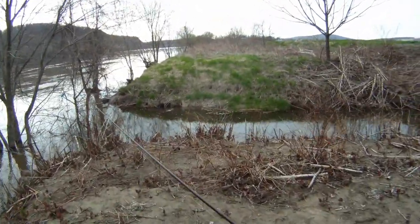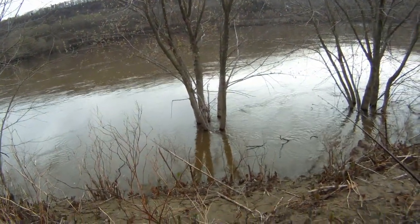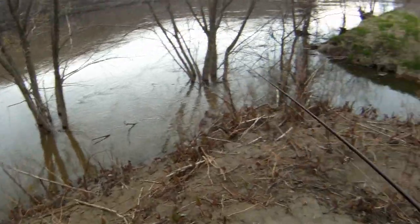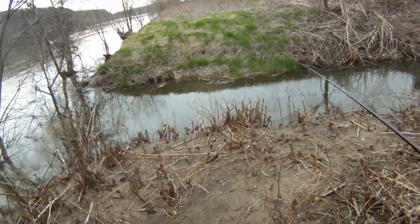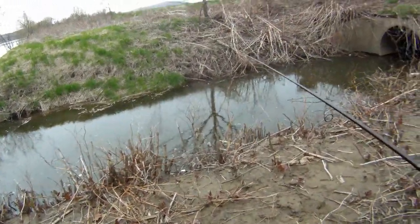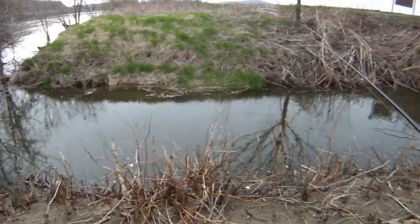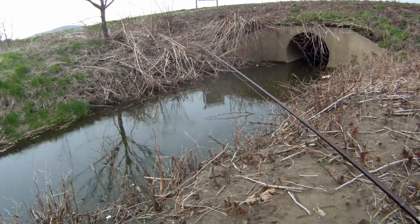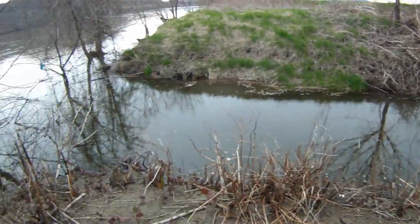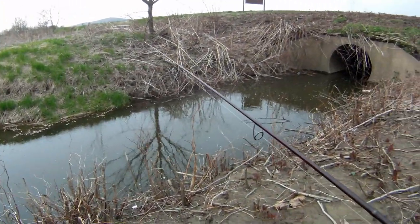Hey guys, it's Toast from the Fish Yakker YouTube channel. It is a little before sunset on the North Branch of the Susquehanna River — I'm not going to tell you exactly where I am, but you know where I am, you can ID it. It's a little before sunset, the 16th of April 2019, about 50-ish degrees, dreary and drizzling. The river is way up compared to the last couple weeks and it's flooded up into this drainage ditch. I just caught a nice close-to-20-inch smallie on a large inline spinner — actually I was looking for muskies.